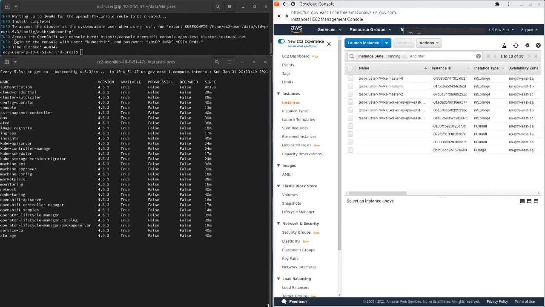And then we have the OpenShift web console credentials here. Total time for cluster creation was just a blazing 48 minutes, 34 seconds.